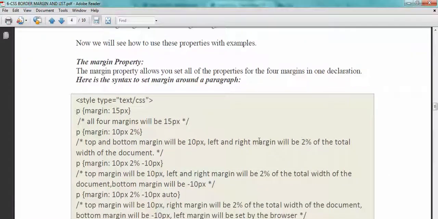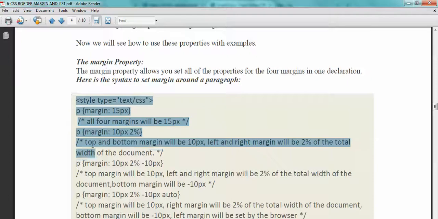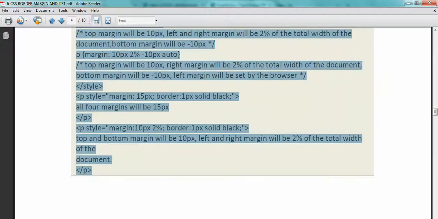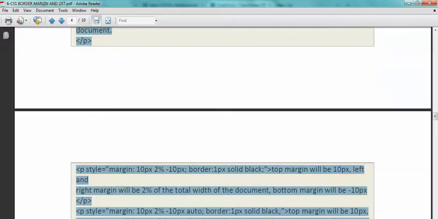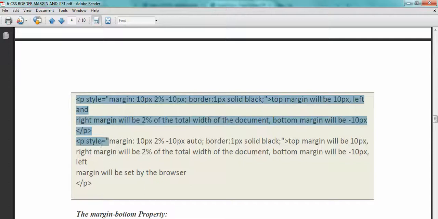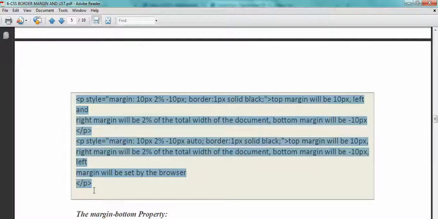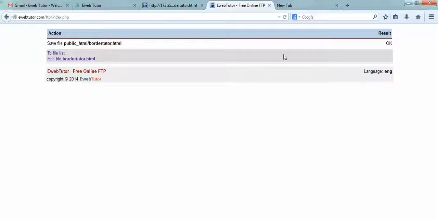So let's look at this example. So we are making use of what? The embedded style sheet in this example. And also we still use inline style sheet. We combine it with what? Embedded style sheets. So let's run this example.